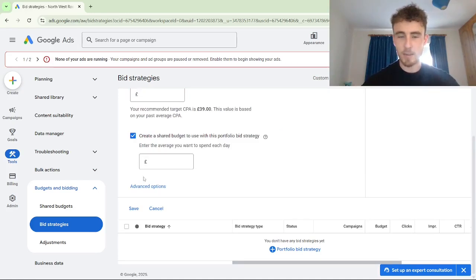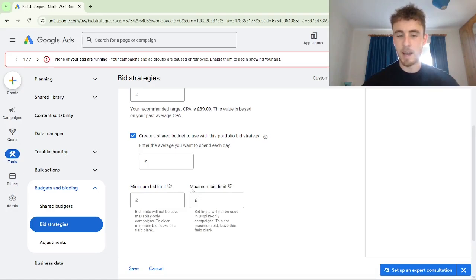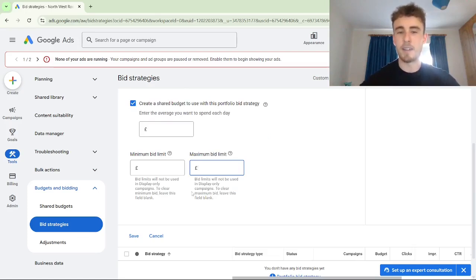Where you can actually set your maximum cost per click when using maximize conversions is down here in advanced options, and where it says maximum bid limit, you can select whatever you'd be willing to pay per click. So when you notice that you're getting really expensive clicks inside max conversions, using a portfolio bid strategy is a really good way to make sure that Google doesn't go wild and give you a crazy high cost per click that you wouldn't mind paying if it turned into a conversion. But when you're getting really expensive clicks that rarely turn into conversions, it's nice to know that you're able to set a maximum cost per click bid limit when using maximize conversions also.